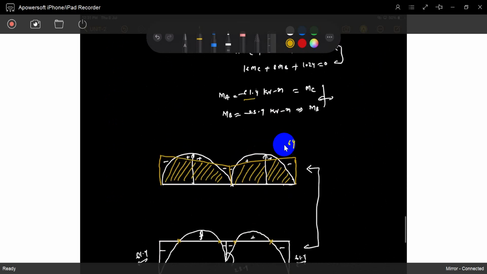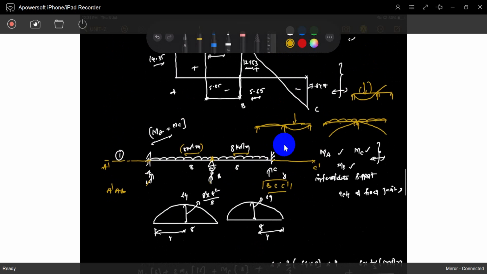Based on that you can draw, making zero slope and the same rotation. Otherwise, I am not a good artist; so many good artists are there in our class. Try to draw. See, it is not too much deflection. You can't see the deflection. No need to feel that it has some large deflection.